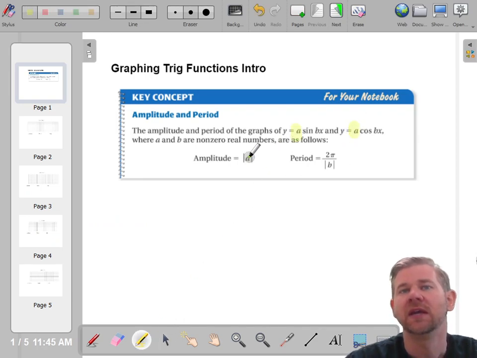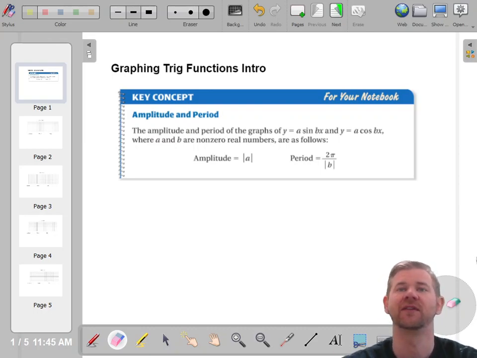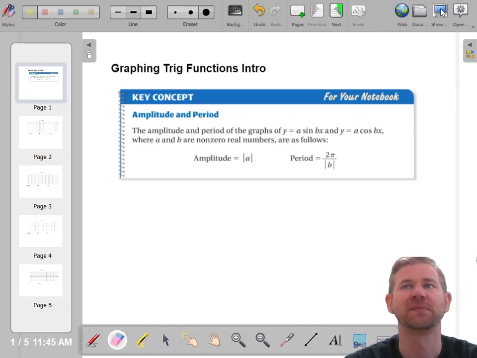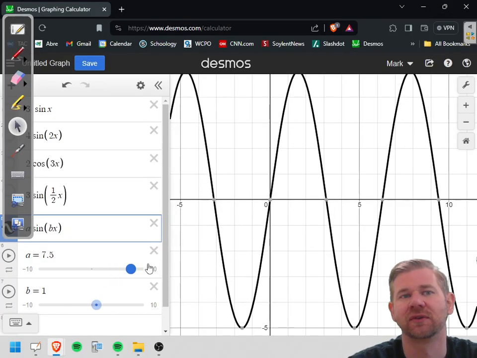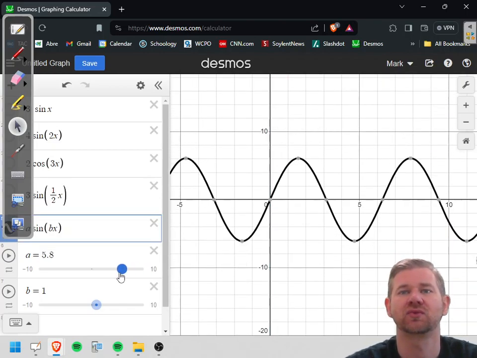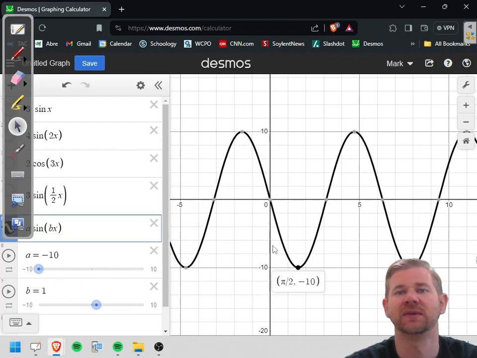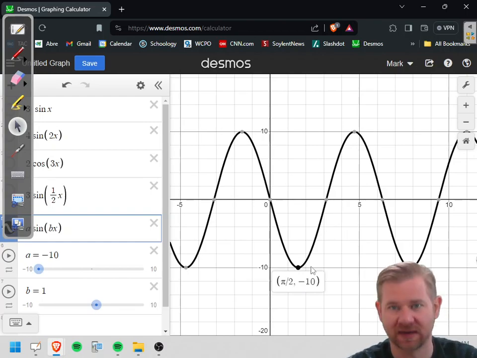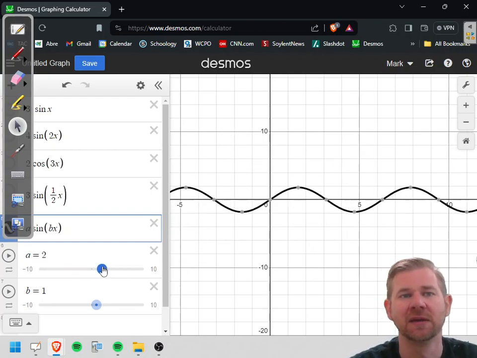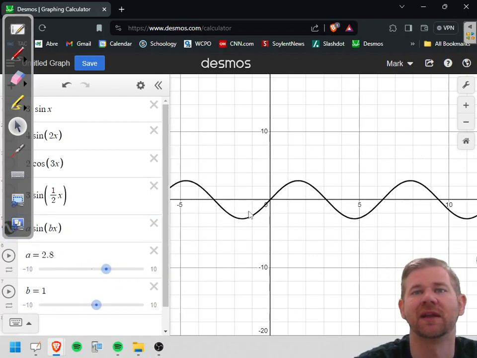It's the coefficient. You might notice that it's in absolute value bars, and the reason why is when we say the amplitude, since we're measuring a distance from 0, it's always a positive number. The negative will affect the graph, but the amplitude is always a positive number. I'll show you what happens when you make it negative. So right now, the biggest y value is 10. Watch what happens when I make it negative. It flips over. See how it flips over? So instead of going up first and then down, this one goes down first and then up. And we'll talk more about that as we get there. But the first idea is the amplitude changes the height of it above and below the midline.